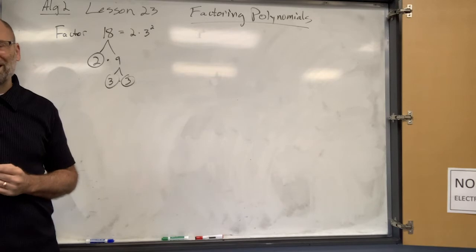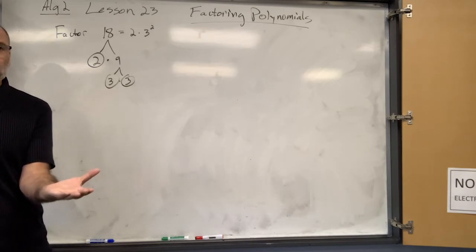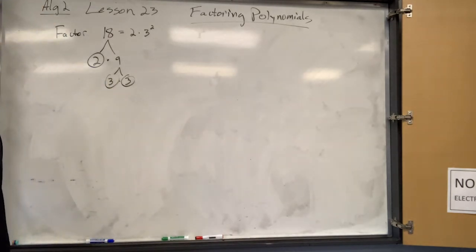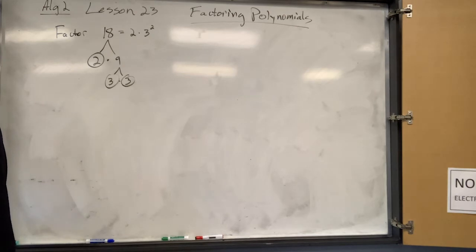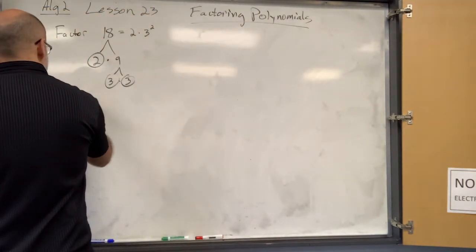So you can build any number greater than 1 with prime numbers. So it's either prime, like you can build 17 with prime numbers, it's called 17. Or you can build 34 with prime numbers, 2 times 17, okay? So a prime number can't be taken apart, okay? Similar to counting numbers, a polynomial is a polynomial. A prime polynomial is one that can't be factored. You can't take it apart. Okay, so 7 is prime.